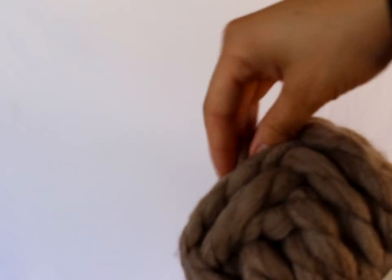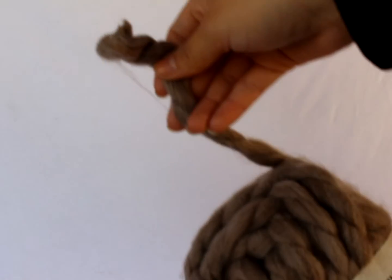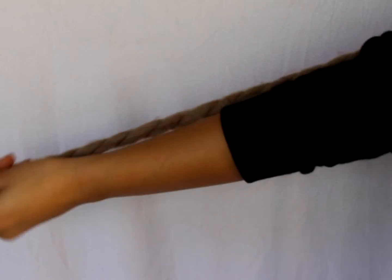Now the easiest way I found to detangle the yarn was just to pull the loose end that is stuck in the center of the yarn and just detangle the ball of yarn. Alright, and we'll be using the long tail cast on method. So to do so, you're first going to make a tail, then a slip knot. The tail should be about 5 feet, so I'm just using the measurement of my forearm to make the 5-foot measurement.